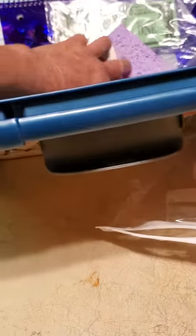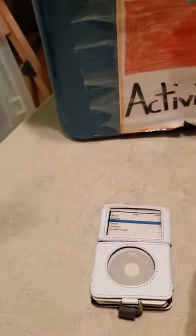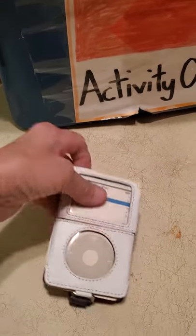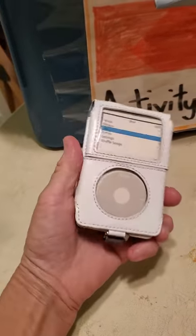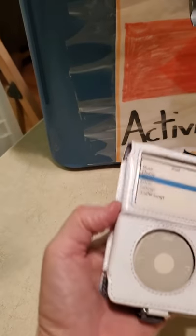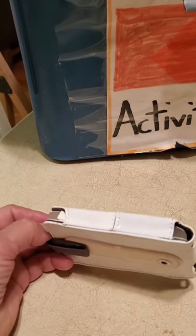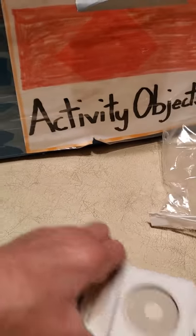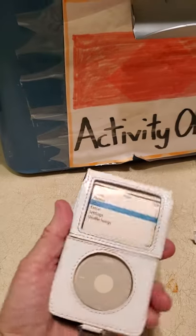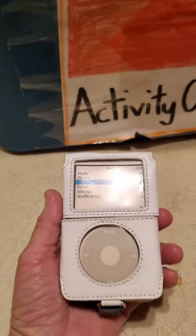What else is in here? Oh, what is this? Oh, this is an iPod case. If you have a really small cell phone or an iPod, they were big 10 years ago, this would be the case to put it in to protect it and to keep it safe. Rectangular? And what color is it? It is white. En español es blanca.